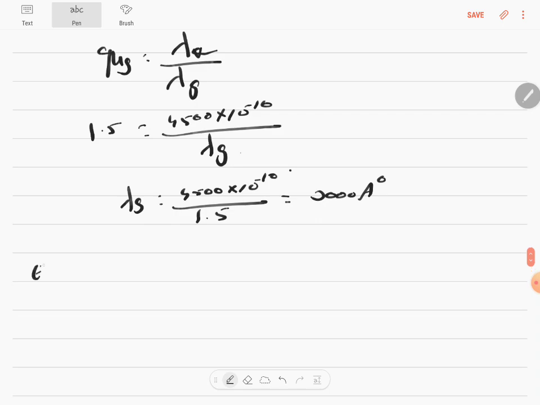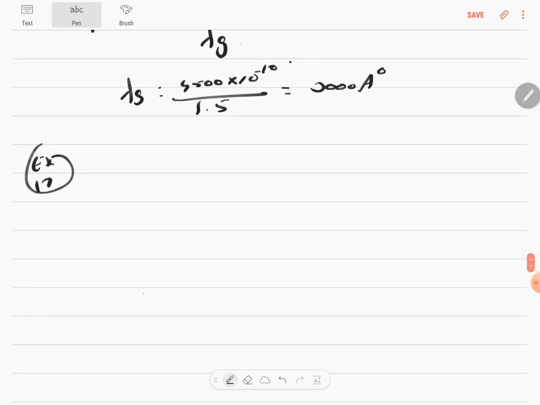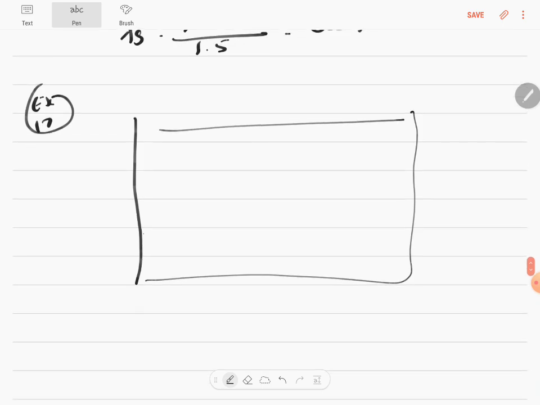Let's go to the example. Now let me do example 17. I'm not doing every sum, I'm doing only the important sums. There's a container which consists of water, a trough which consists of water. There's a rectangular glass slab placed at the bottom of it. A ray of light is incident on the water surface from outside at an angle of 50 degrees. So then there's a ray of light which comes and falls in here. At this point of incidence, as you know, I have to draw a normal. And this angle they've given to be 50 degrees.